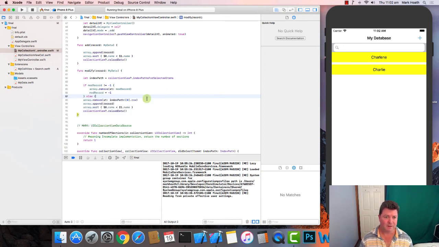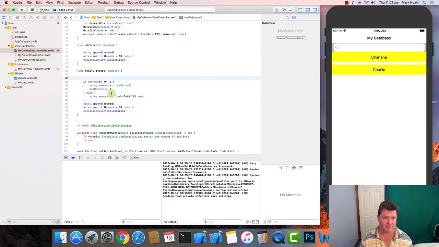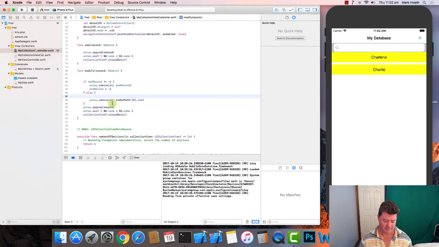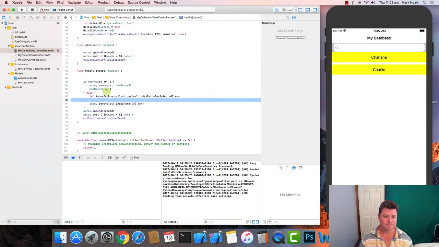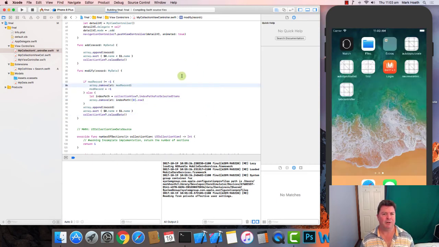Otherwise, we want to do that, and we can move this index path into here. Then once we've removed the record, we're just going to add the record and sort the array and then reload the data. So let's run that and see if that works.